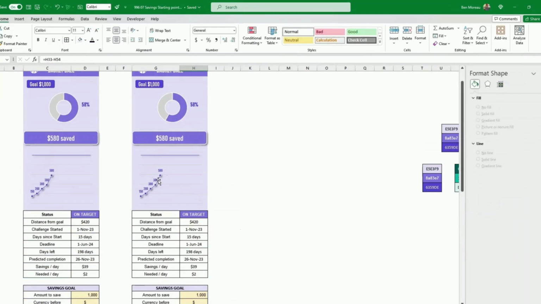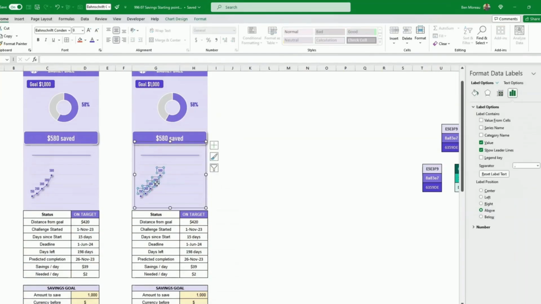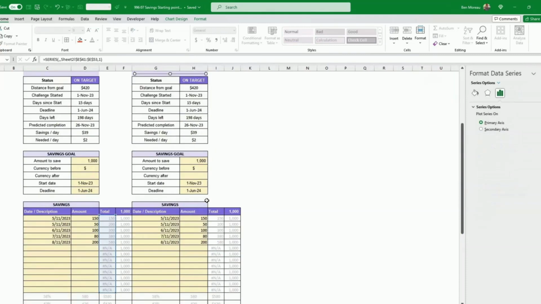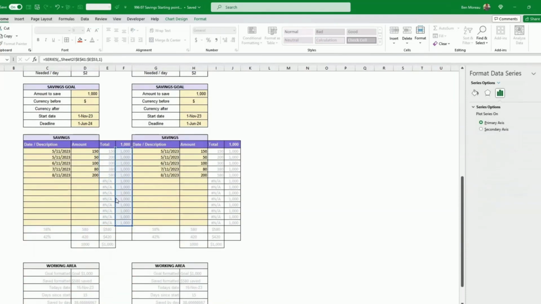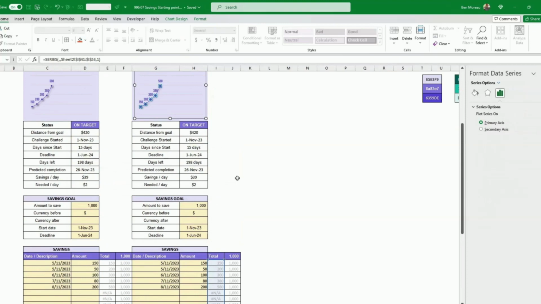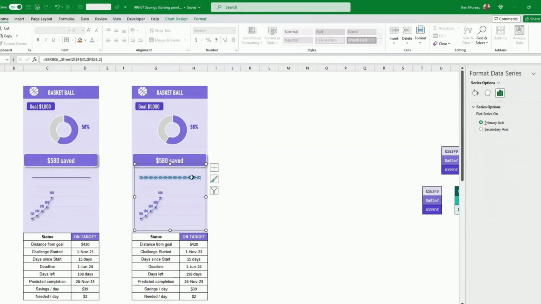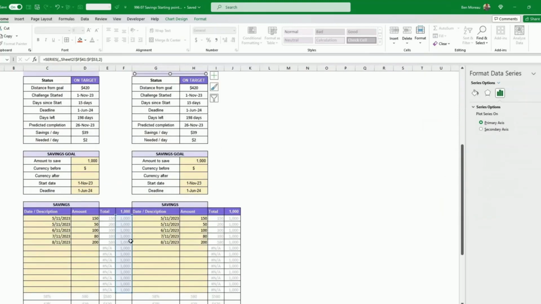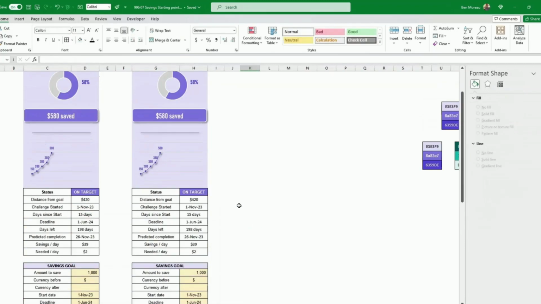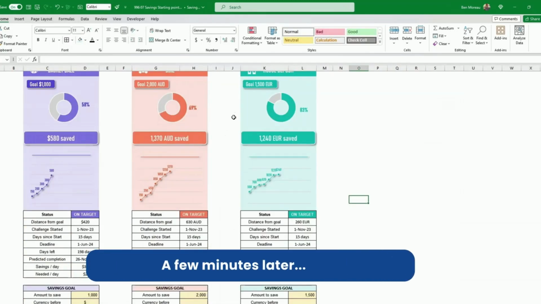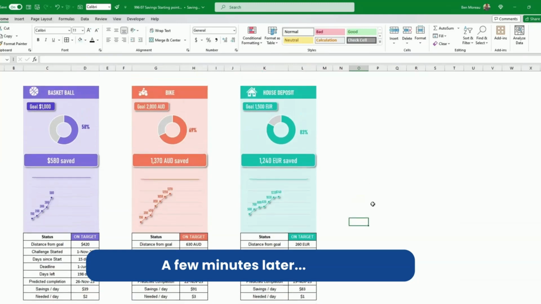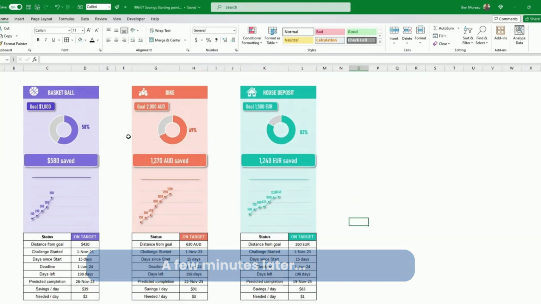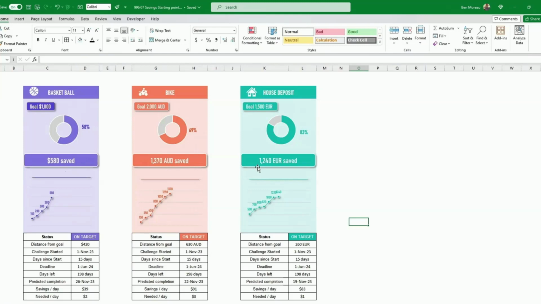Now, same for the other chart. Click not on the label like this, but on the chart, and you just bring it back here. And then you just click on this, on the target, and it should come here. I've created the 2 others and I finalized them with the colors that I mentioned earlier on. I've created actually 2 different currencies, the Australian dollars and the euro.